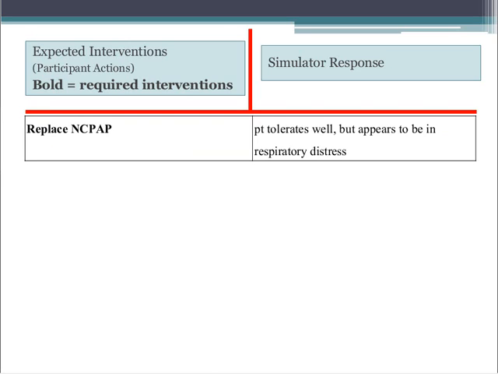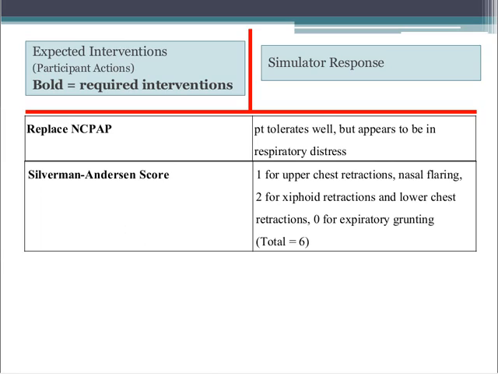But baby boy Green appears to be in respiratory distress. So hopefully they'll be able to pick up on those signs and symptoms. What we're hoping is once they see that there's a little bit of respiratory distress, and if they don't pick that up, maybe the nurse says, it looks like it's harder for him to breathe, or that he just seems to be struggling a little bit more. Can you take a little bit more of a look?